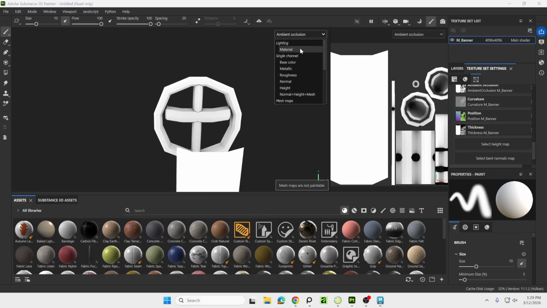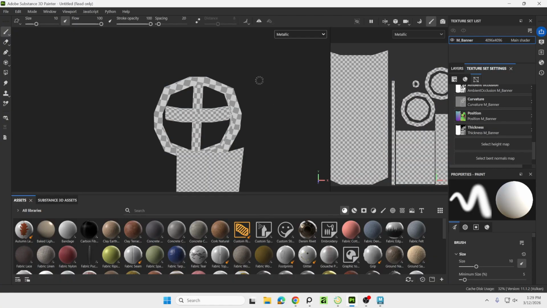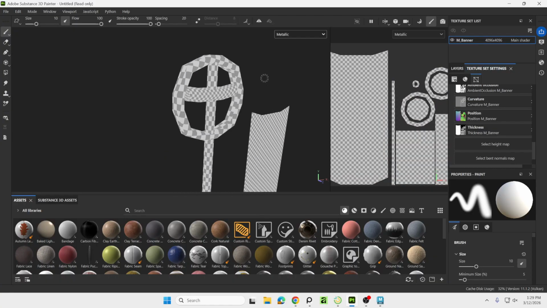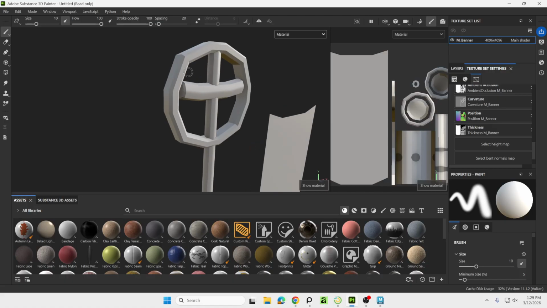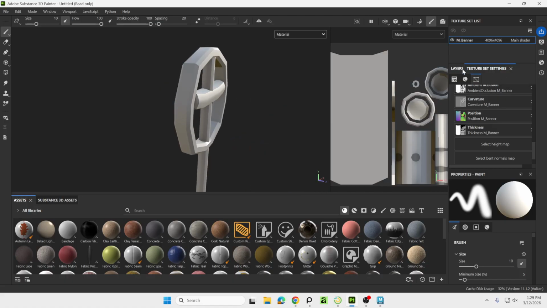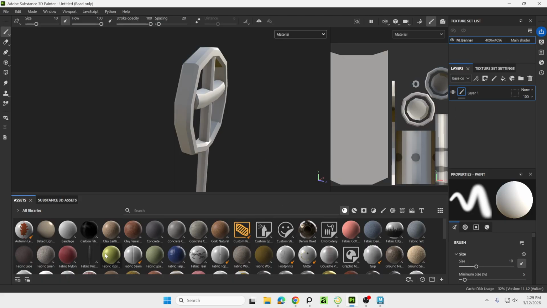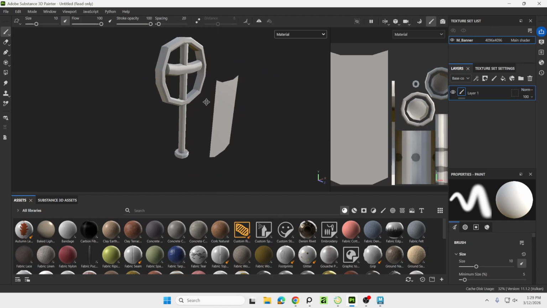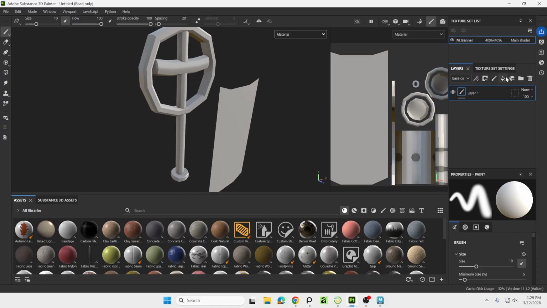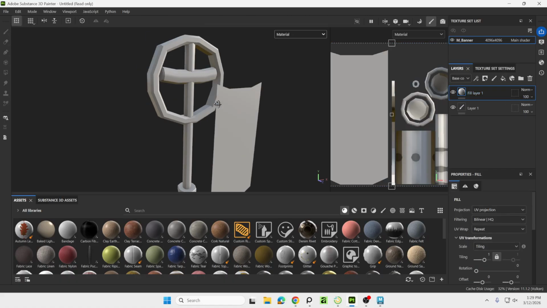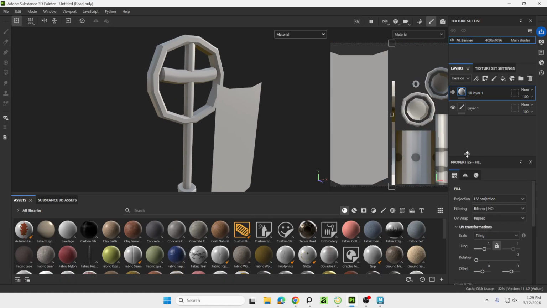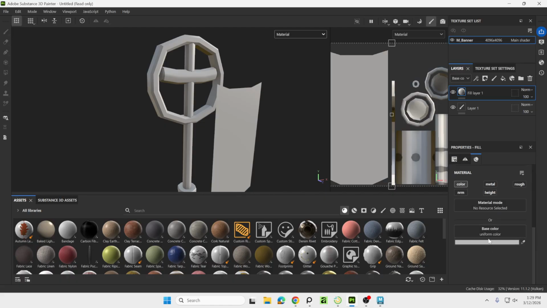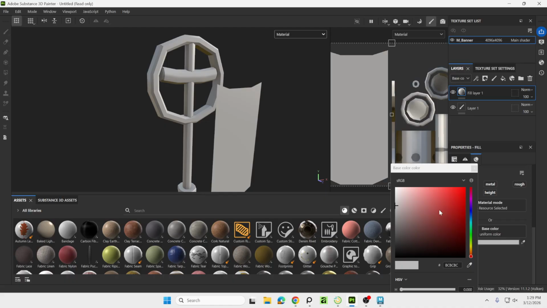And go back to material. If you found yourself going somewhere else like this, and you need to go back, you can press M on the keyboard to go to material. Aside from that, I'm going to layers, and I'll just put on some sort of basic layer right now. Right now, this is just affecting everything, which is good. I'm going over here to fill, add a fill layer. Right now it's white, but if I go down to properties and scroll down, I can change the base color of this to something I want.